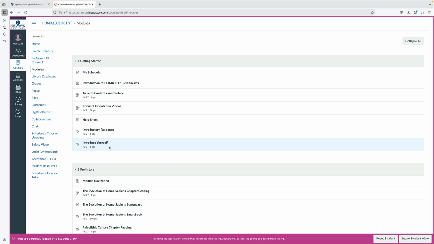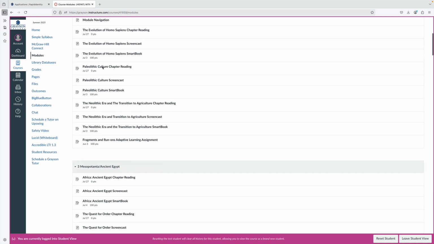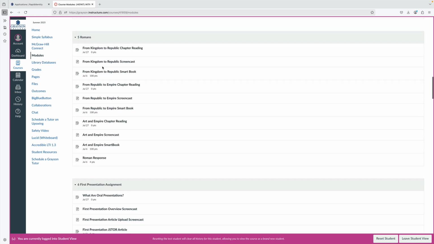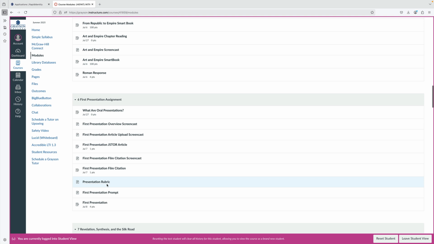If we look from the get-go here, this is module 1, getting started, there's some stuff there, stuff there, stuff there, and then this is different stuff through module 6. This is what I'm calling the first segment. And then the segments are just going to repeat. So I'm just going to look at the first segment here now. We're going to set this aside for a minute and not talk about the first presentations assignment explicitly, other than to say you're always just going to click through the module.